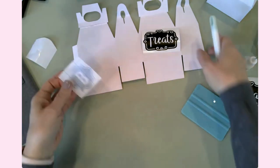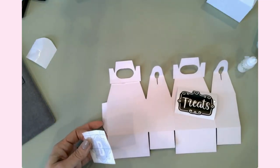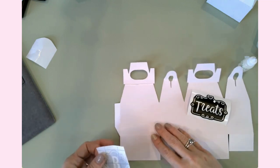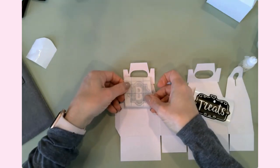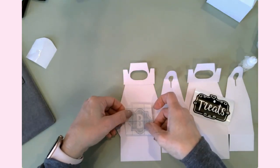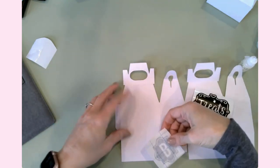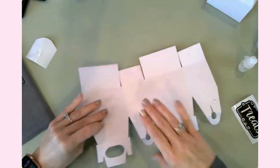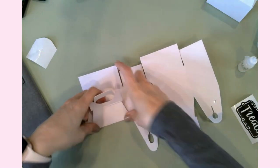Okay, so here is the B. Move all this out of the way. I tend to put everything too close to me, and then I wonder why I have issues. All right, this is lined up pretty good. And then I'm just eyeballing where I think it is, centered horizontally. And then vertically, before I do that, let me pause for one moment. There is another fold. There we go. I forgot about this row of folds.